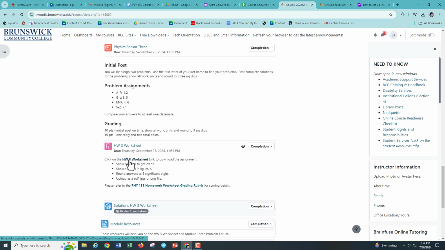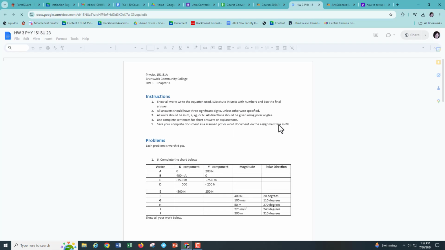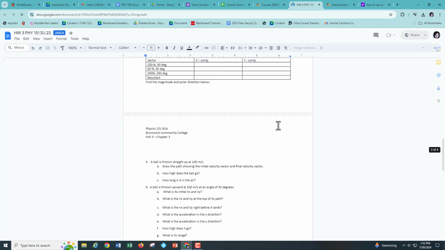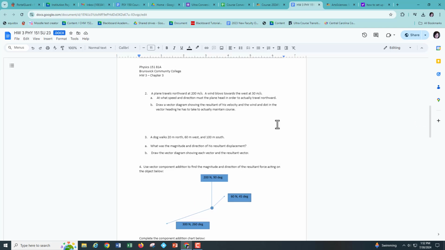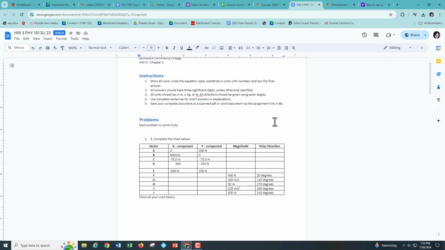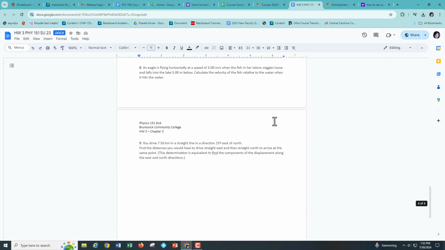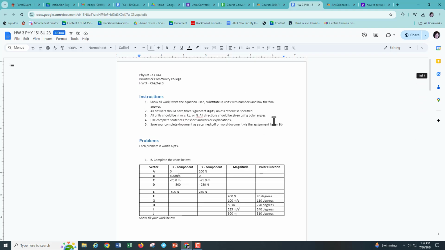And you will be required to complete this worksheet in its entirety, showing all work, making sure the answers have units on them and that they are rounded to 3 significant digits. And later on in the course, if you need to draw vector diagrams, you need to draw those correctly as well. So in this particular one, there's 9 problems, and they're worth 10 points each.